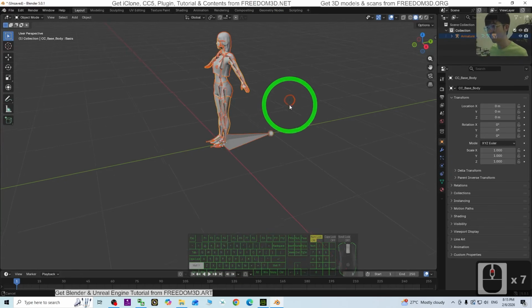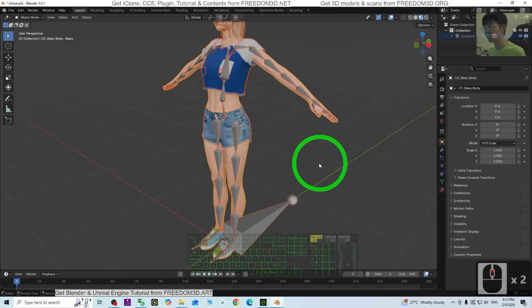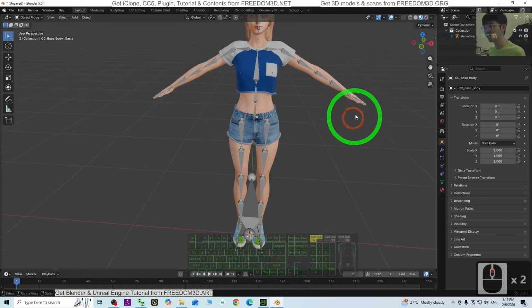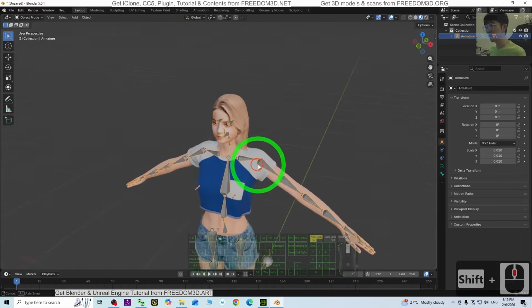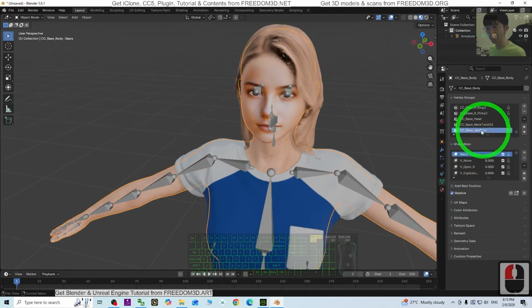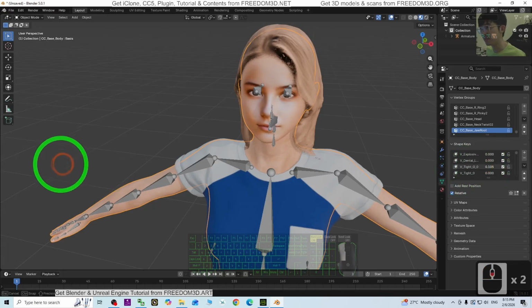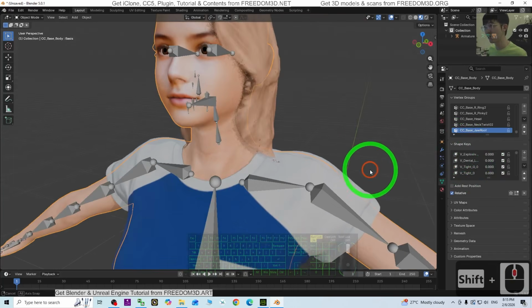So now, just have a look, just have a check. Click here to just turn on the material texture. We are going to have a look. You can see everything is complete, and we are going to just test the facial morph. Click here to check the facial morph. All of these are the facial morph. So everything can work properly without any issues.